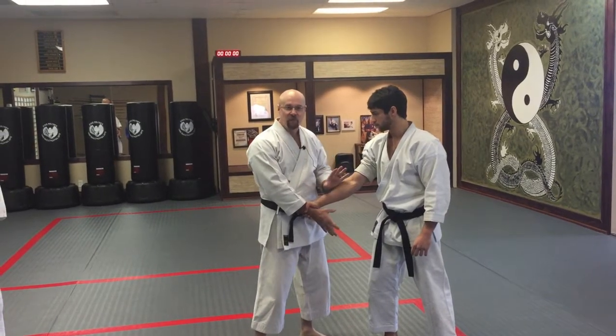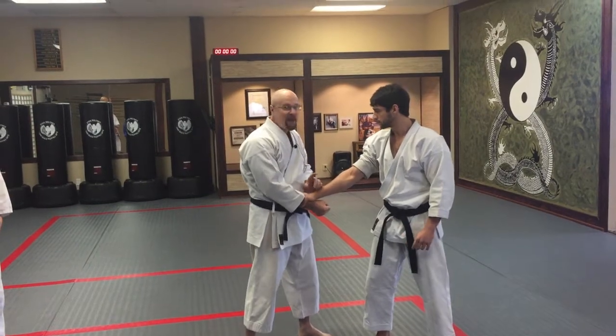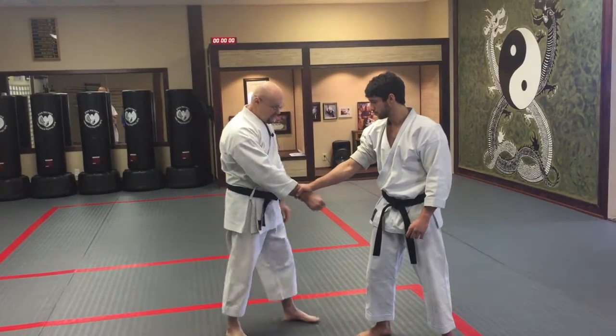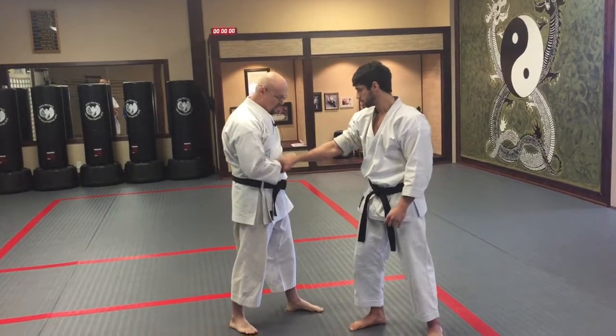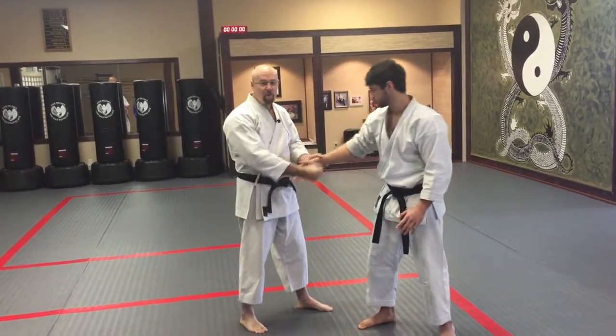Pushing into my body like so, the first thing I want to do is offer resistance. I can't help myself. When he pushes my arm, I'm automatically fighting him because I don't want to be shoved backwards. From here, what I would normally do in Taekwondo is turn my hand over and bring it backwards. By turning the hand over, I'm on top of his wrist.